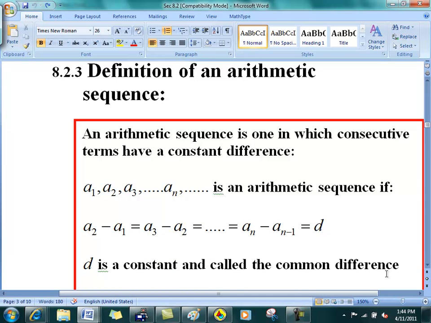Convention is that it's A2 minus A1, not A1 minus A2. So if you don't follow the convention, you're going to make a mistake in the formulas that you'll be using, okay? So the formulas that I'm going to give you are consistent with the definition that it is A2 minus A1, or A10 minus A9, not A9 minus A10, okay? So please keep that in mind, okay? Please keep that in mind.